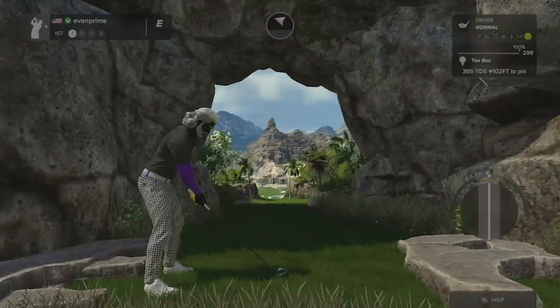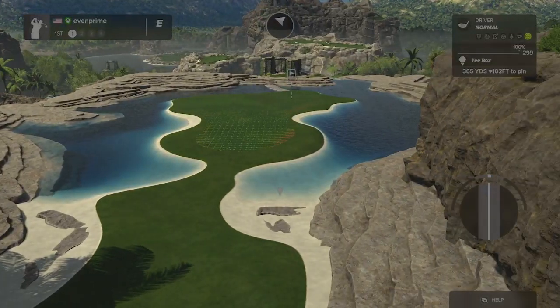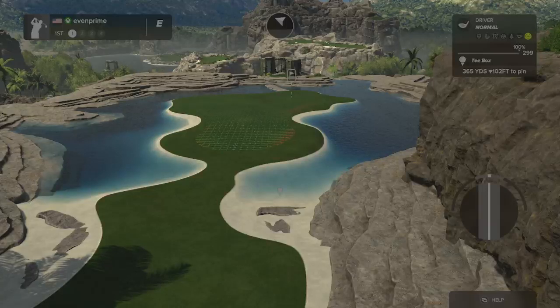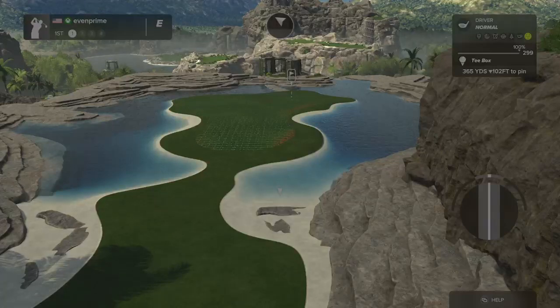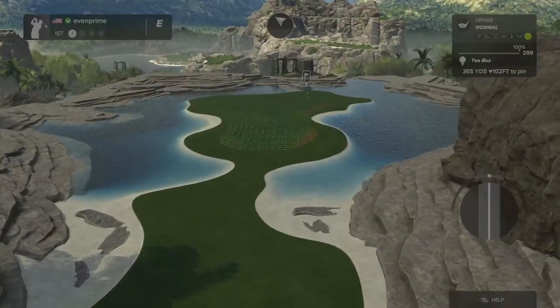This first hole is a par four, and it's a drivable par four because it's so downhill. I personally always really like to start courses with an easier hole, and if I can with a drivable par four, that's great because I want the player to score early. I really want them to get in the lead, feel good about how they're doing, and that'll kind of kickstart the fun. I'll take the fun away later, you know. Let's start them out right though.